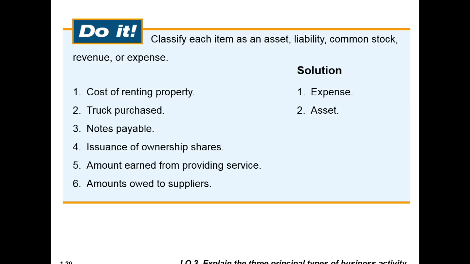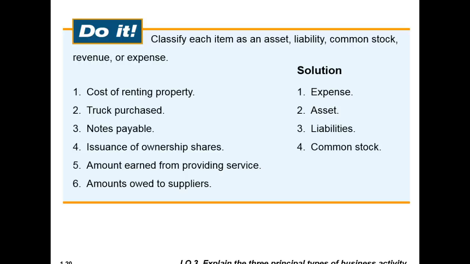Notes payable. What is a notes payable? Is that something we owe somebody? Whenever you see the word payable, you owe them. Okay? That's a liability. Issuance of ownership shares. When you own shares of a company, that's going to be common stock. Okay? It's not an expense. You own a piece of that company, so you've got some equity in that company. Amounts earned from providing services.